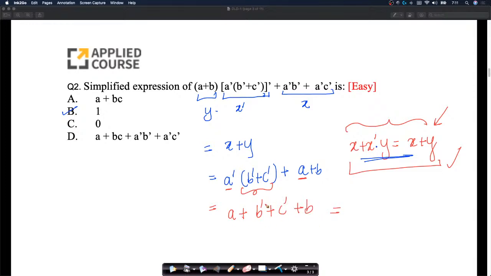Now one thing you can quickly recognize here is b plus b complement is 1, right? 1 plus anything is 1. So the answer is 1. So simplifying this, it's extremely simple if you know how to apply this, and we just applied it twice. In literally 3-4 lines you can solve this, right? So you can actually solve this in about 30 seconds if you just know this. Again, please make a note of this if you don't already know this. This is one of the most important things.